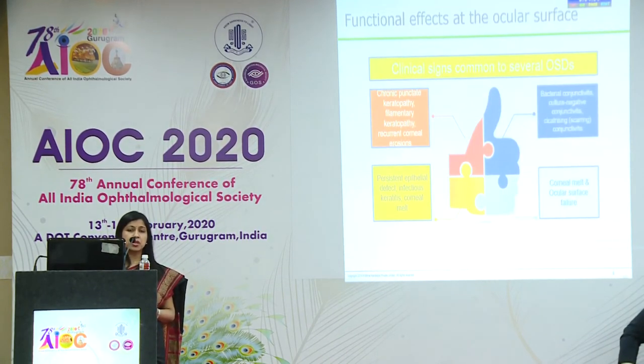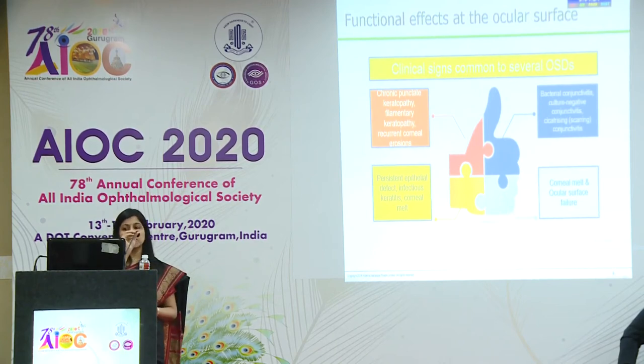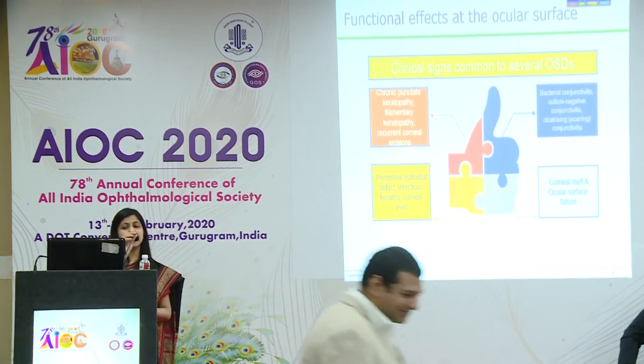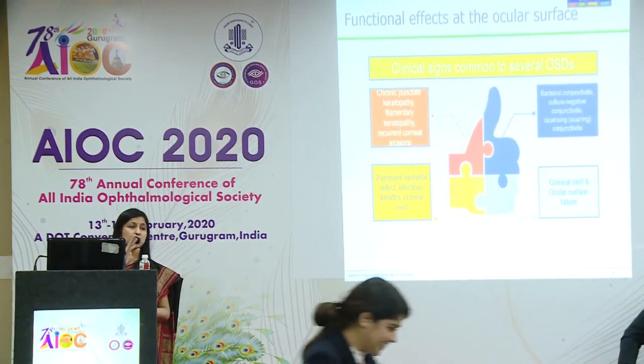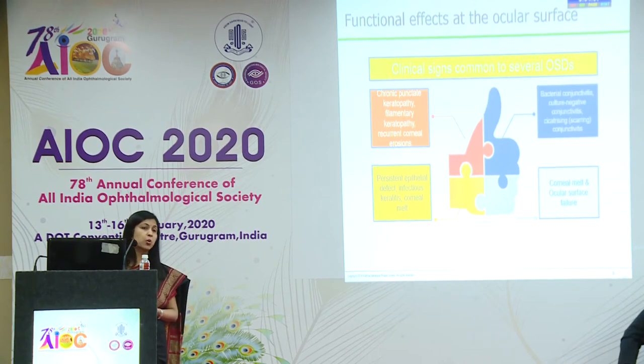When we come to the functional effects at the ocular surface, it's very important to know that the clinical signs are very common to most of the diseases. So once you evaluate these patients properly and look out for some specific clinical signs like chronic punctate keratopathies, filamentary keratopathies, recurrent erosions, PEDs, infectious keratitis, melts, management would become easier if one knows what to look for.